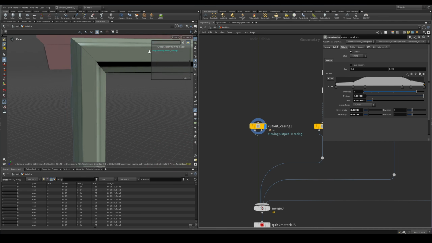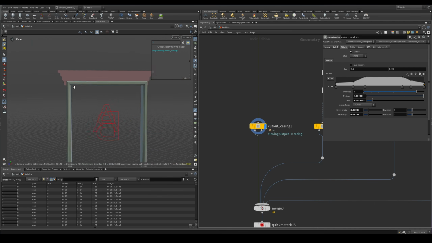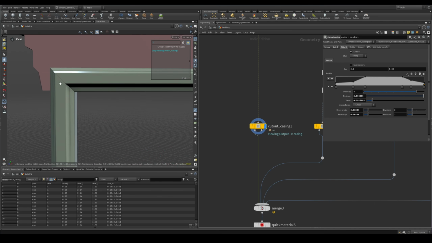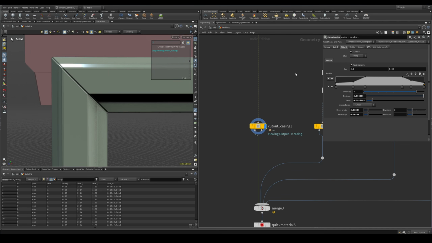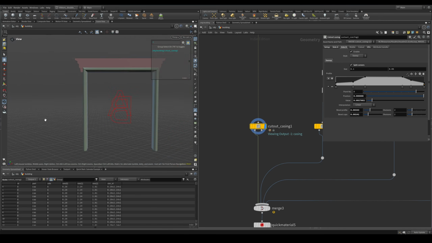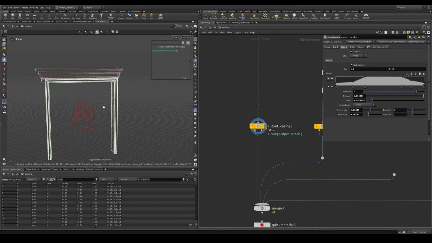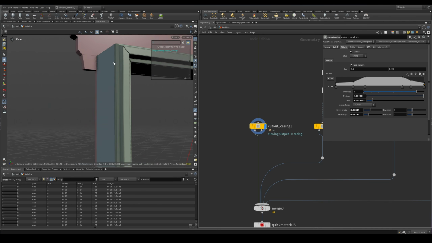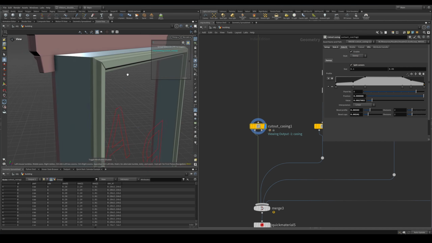So the split corners, this is interesting because it will take all the splits between the polyline sourced. It's going to split them at that. You can see in this case I have something like this. I can split it to make it maybe more of a look of when the pieces of wood are actually connected together. So that's split corners. So the rectangle and the sweep is pretty straightforward.